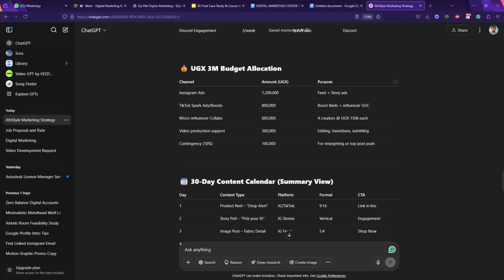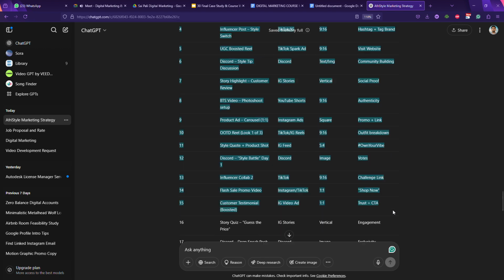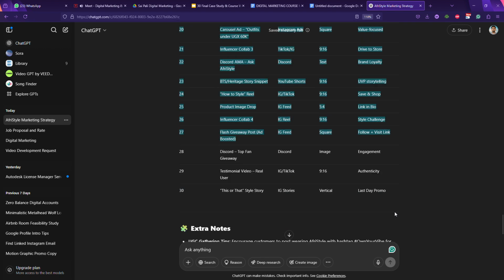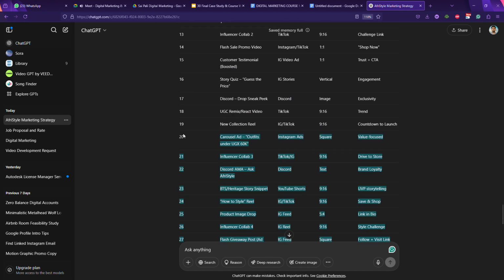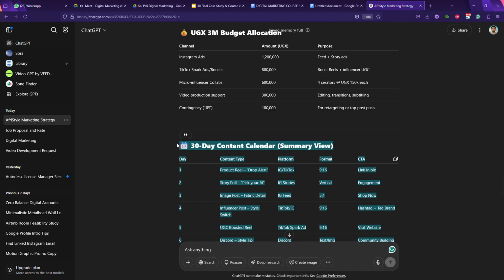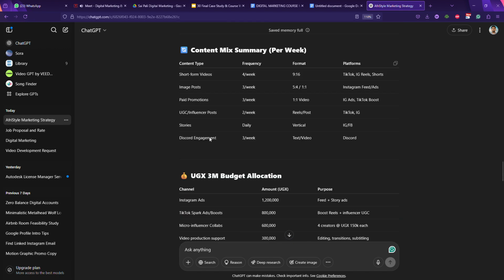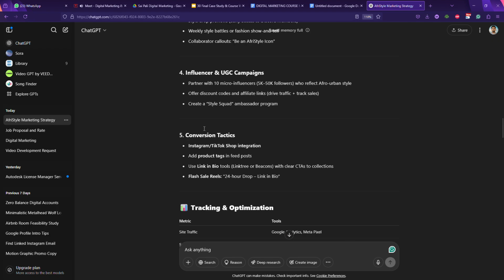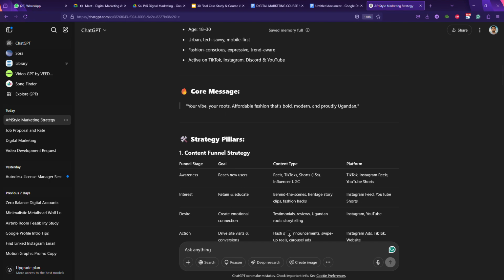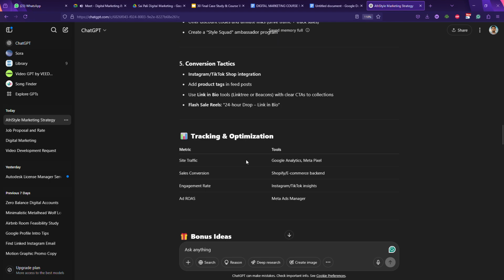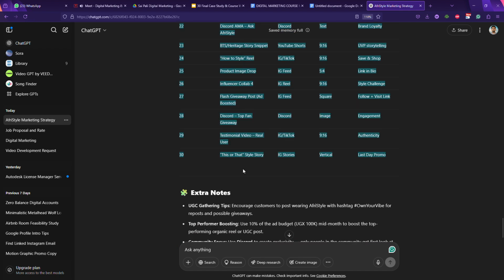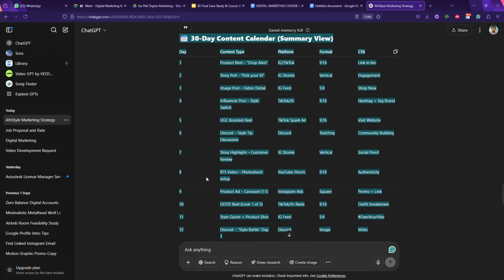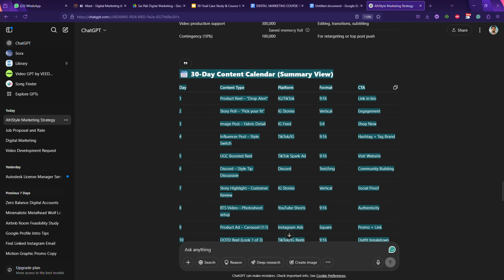This we did in an Excel sheet in one of the classes before. We had to do everything manually before, and we also used to omit some of the things that we don't need. When we do it custom, it's usually like that. We can also train AI to do just that. So we have a 30-day content calendar.